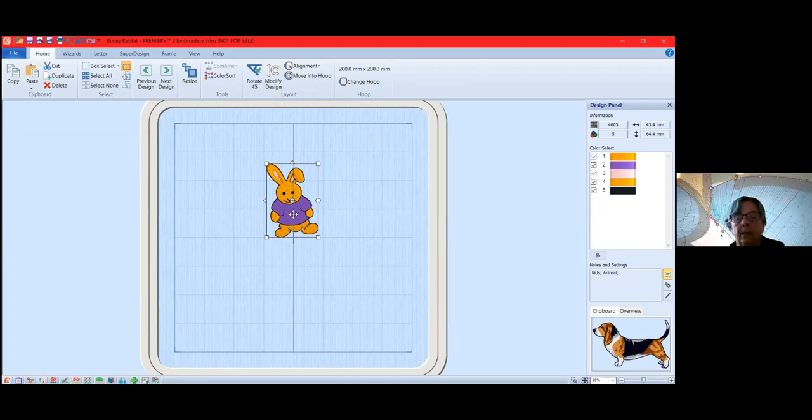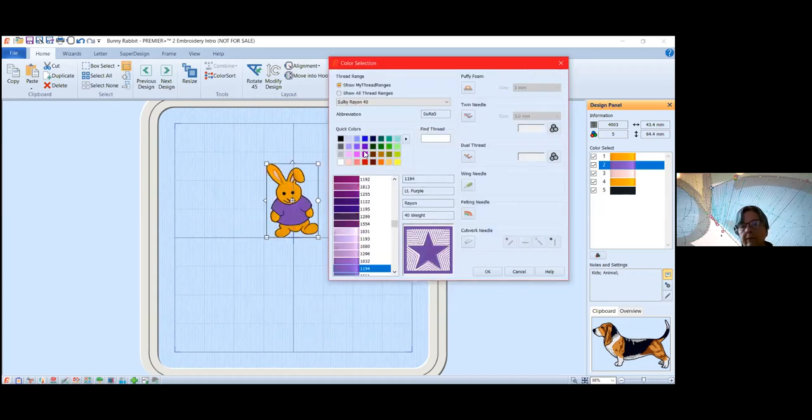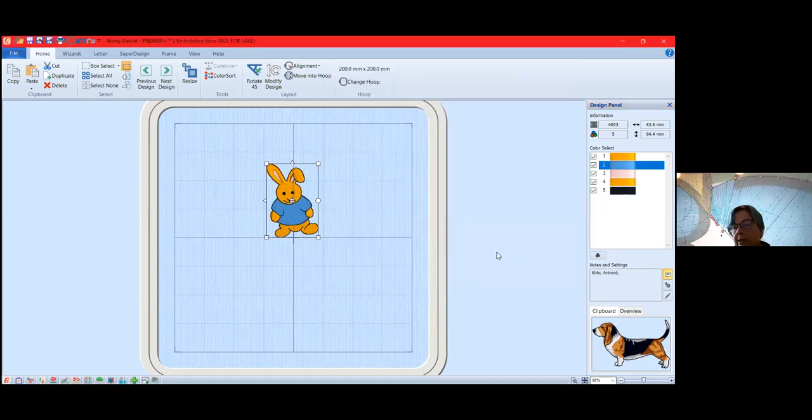Okay. He has a purple shirt. Let's go over here, and this is his purple shirt. We want to change it. I just double clicked on it. And here's a color selection, and we can give him, I like blue, a blue shirt. This is the quick colors. It'll take us to, so we can change his shirt.